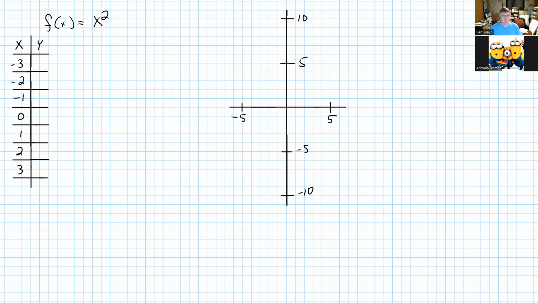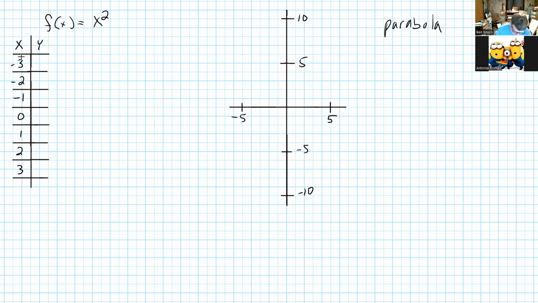Yes. Okay, so what we're going to be looking at today and tomorrow is graphing second degree equations. So these are not going to be linear equations. They won't be straight lines. They'll actually be what is called a parabola. And as we're going to see, it kind of has a U shape that either opens upwards or downwards. We're going to start off with just a very basic one, which is f of x equals x squared. I'm going to go ahead and calculate values, put them in the table, and then plot them, and we'll take a look and see what we get there, all right?